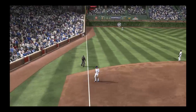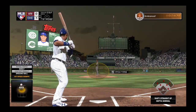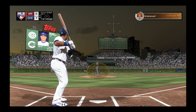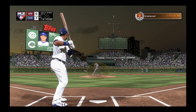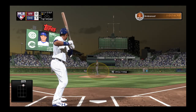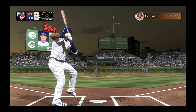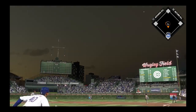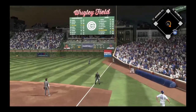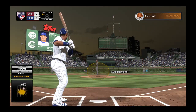And the third baseman makes the play. Here's the young catcher, Willson Contreras, and he's likely just trying to put one in play here. 0 for 2 with a pair of strikeouts thus far. Called a strike on the outer half. 0-1. Now here it comes. And here's a ball hit in the air. Drury is after it, but no chance to run it down. It's a foul ball.